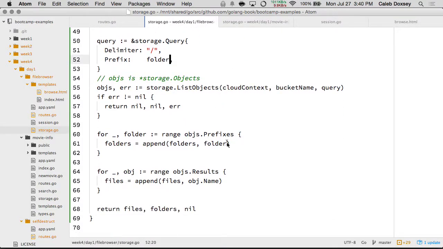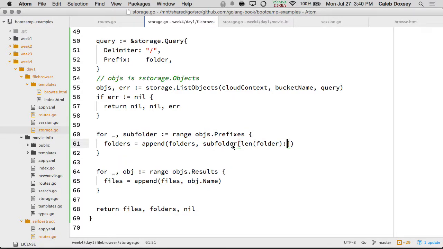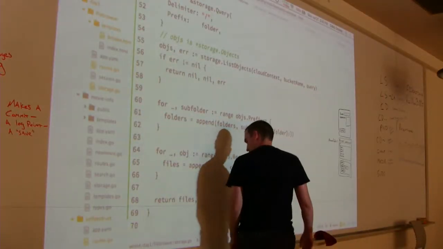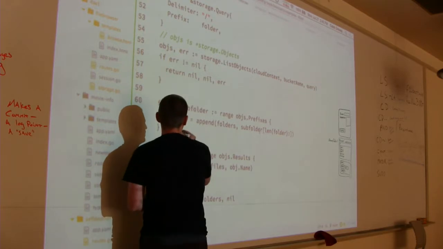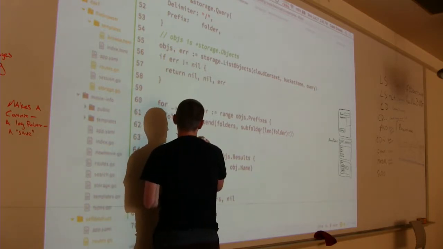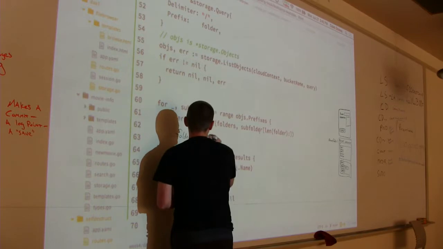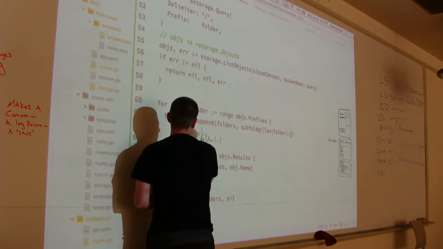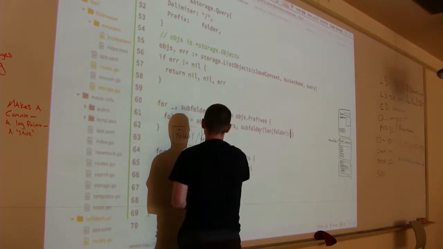To fix that, we can just do this. Well, this isn't good. I should have called that subfolder. Okay, so what we're doing here, I just renamed it subfolder. I take out the first bit. So we have folder 1 slash folder 1, and I'm taking out this bit. This code, and saying I only want this.